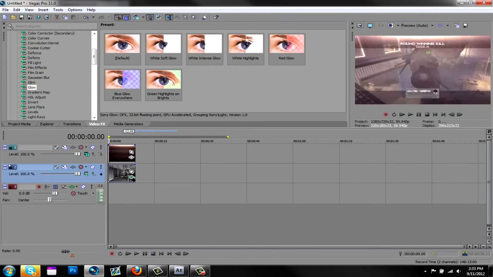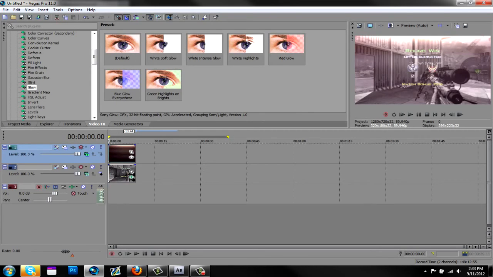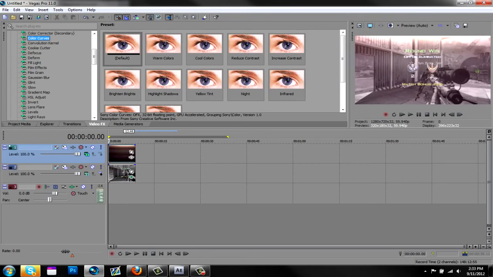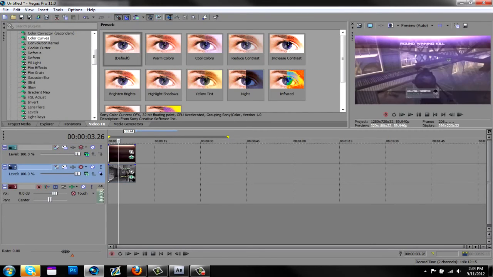And then what you can do if you want to change the color of it, what I usually do, and what I used to do when I was a noob editor, which I really don't use Sony Vegas anymore, is you can take, what is it, color curves, put it over it, change it to really however you want, put this right here, blue, you can choose it to blue. In my opinion, you should probably only use this sometimes, because that's really not even a color correction, that's just a glow to make it glow.